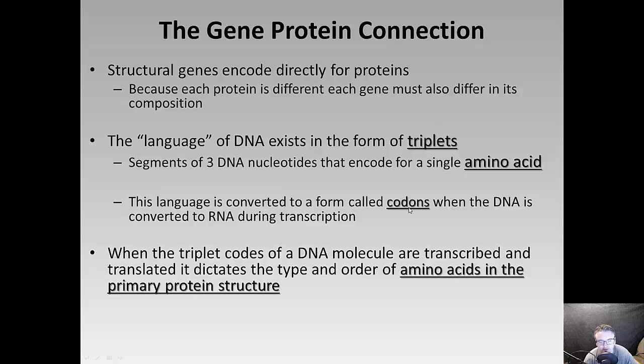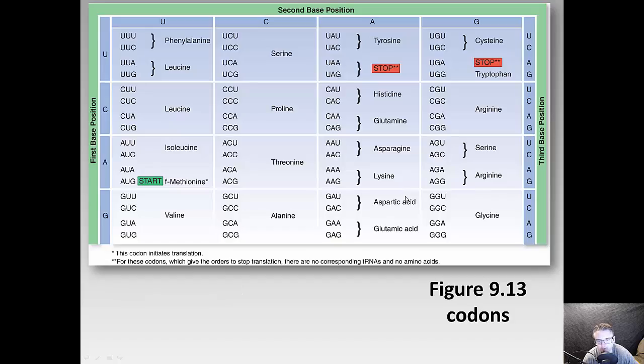It doesn't really make a huge difference, but you need to recognize that the term codon is the most commonly used term and is referencing the form in the RNA. So if you look here, for example, this says figure 9.13 codons, and it shows them in an RNA form because you would see uracils instead of thymines. So I actually was wrong about phenylalanine. But anyway, I don't care if you know these.